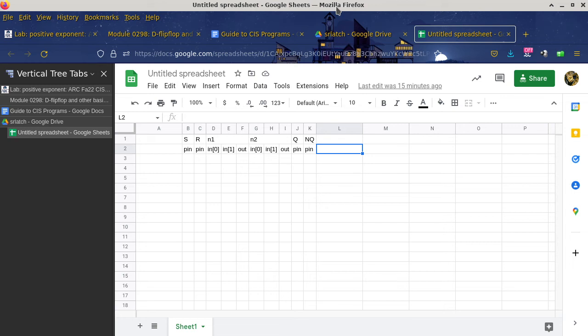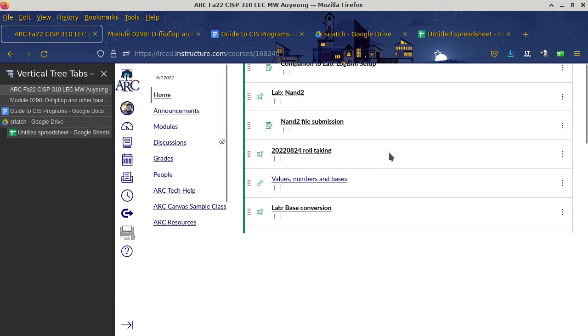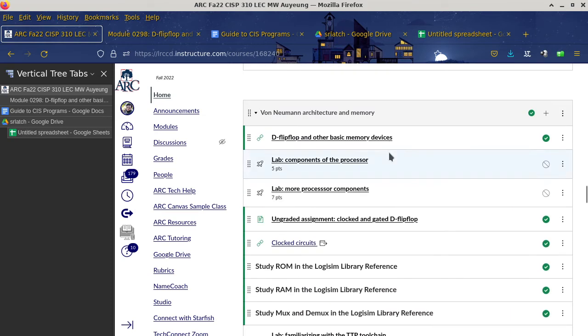But before we do that, let me share with you where we are in this class. So let me go back up. So where we are at this point is we are transitioning to a major different section, which I just called von Neumann architecture and memory, which is more or less correct.